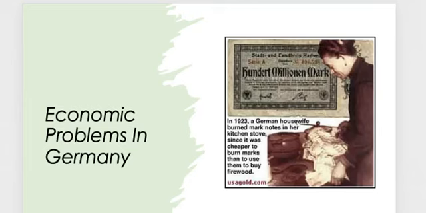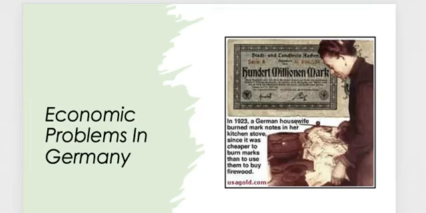And to give you an example of how this looks, it's not inflation in the sense of you went to the grocery store last week and something cost $2.99 and this week it cost $3.01. Instead, what we're thinking about is that in 1918, a loaf of bread cost 1 German mark. In 1922, a loaf of bread cost 160 German marks. That's 160 times more than it had previously cost. And in 1923, we can see that that same loaf of bread, just 1 year after it cost 160 marks, would then cost 200 billion marks.